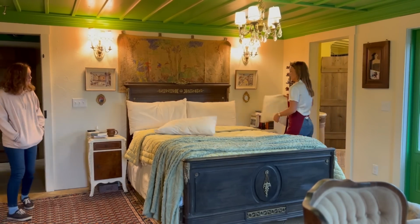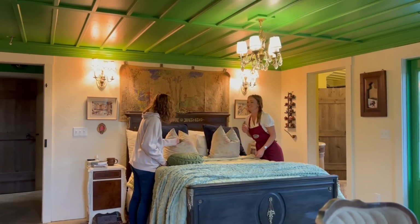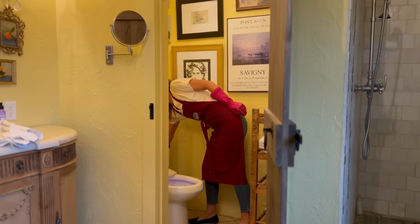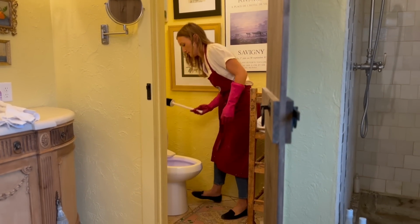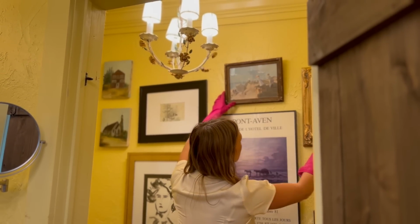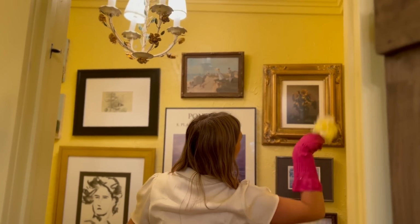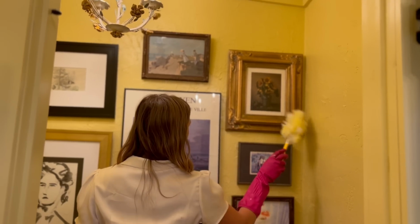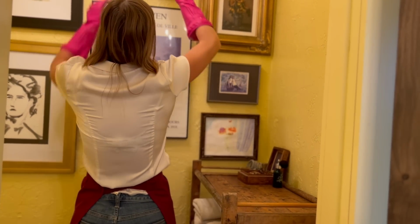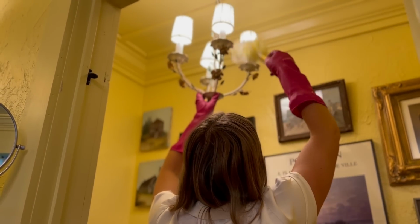Let it be known that the tasks of a homemaker are really unglamorous. Sometimes we get to put fresh flowers out on the table or bring out our fine china for the holidays, but the majority of day-to-day life as a homemaker for me is cleaning and tending to some unlovely things, whether it's clipping kids' fingernails or washing filthy sheets or getting mud chunks out of sneakers or picking up old apple cores from underneath the couches.